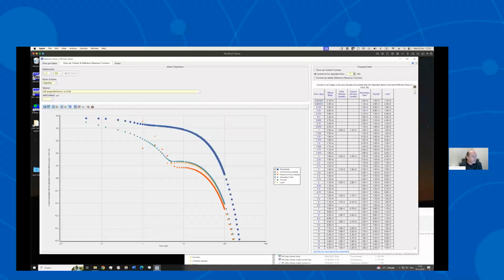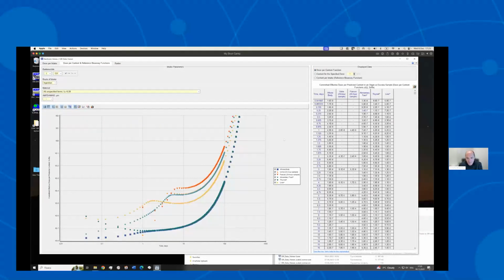Well, you can switch between views. Currently we're looking at the classical presentation, content per specified dose. You can change the dose, you will see different content. You can see the dose per content function. This is the value which we promote for the interpretation of bioassay data, instantaneous interpretation. In the OIR publication, there is some guideline on how to do it, even if you have several measurements in time.